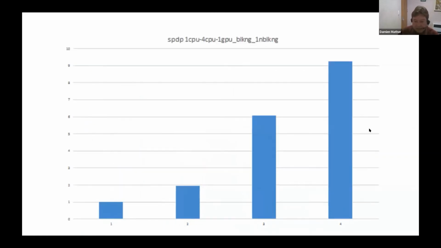Next slide, please. Now here are 4 quite different configurations. We're just looking at the speed up, the multiply factor. Reference 1 is the execution on 1 core. Number 2 is with all 4 CPUs using MPI.